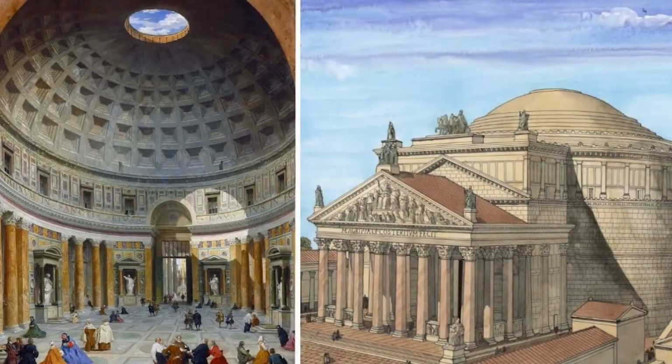The Pantheon originates from the words Pantheos in Greek, all the gods. So it is a temple for the gods themselves. The whole area around the Pantheon was a temple area in antiquity, and it was the highest temple of them all, raised on a pedestal with multiple stairs going up.